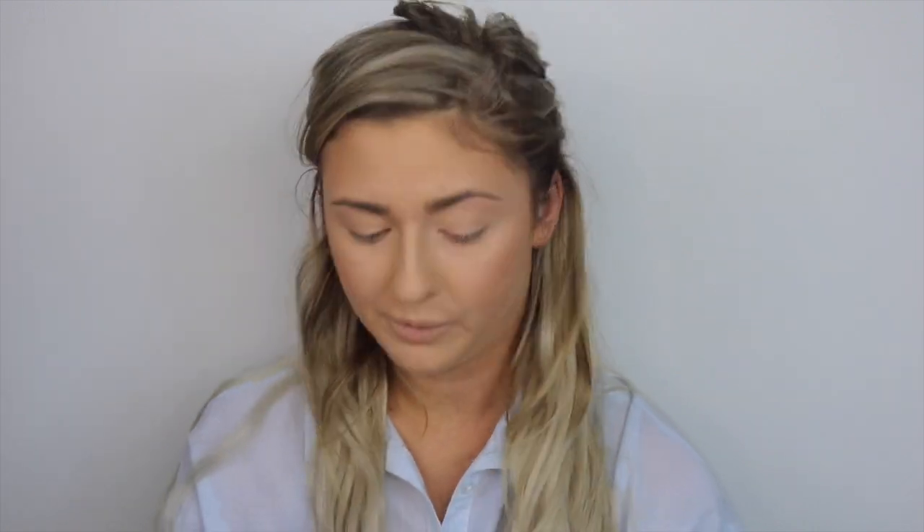And then to bronze I'm going to use the Max Factor Creme Bronzer in Light Gold. This is just like a powder bronzer but it reminds me a lot of the Too Faced Sweet Tea Bronzer. I love to use this big brush — this is the Morphe E2, it's such a good brush. I just like press it rather than slipping my foundation, because it holds the product better and presses it in better. Kind of swipe it on and then tap it out if I ever have an itch.